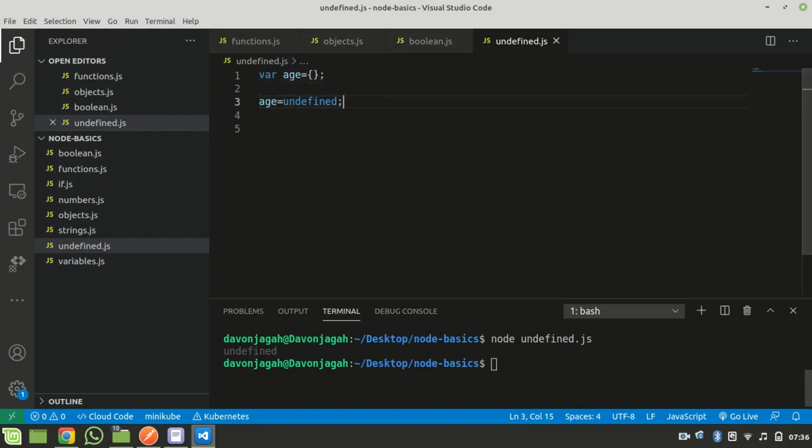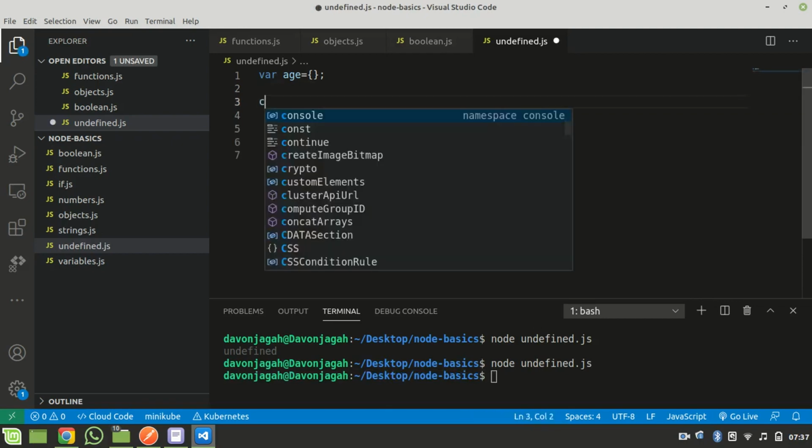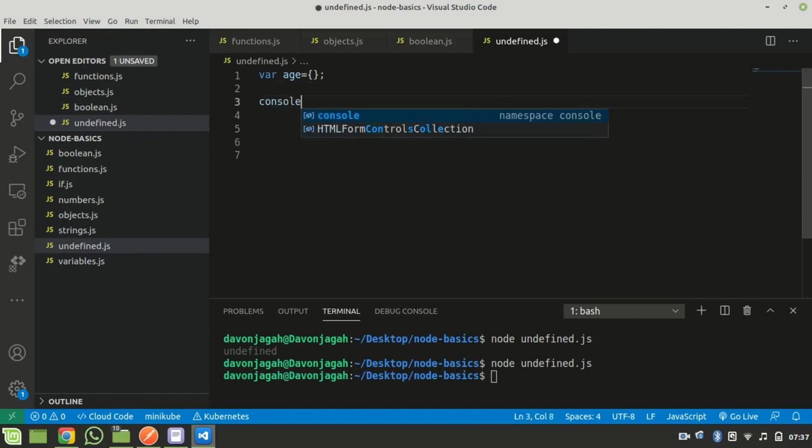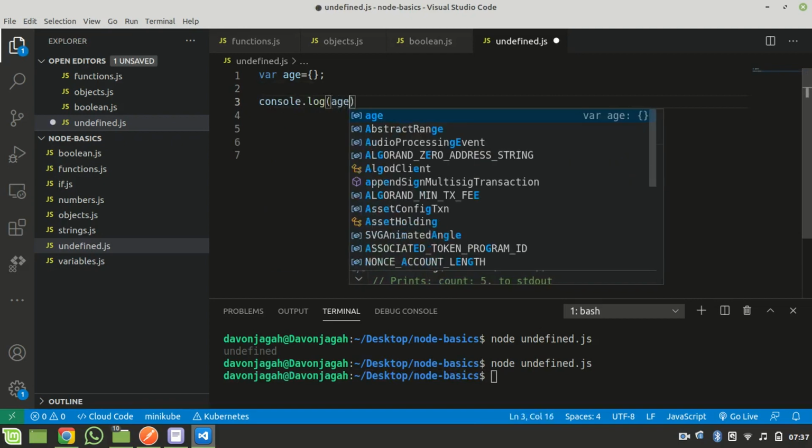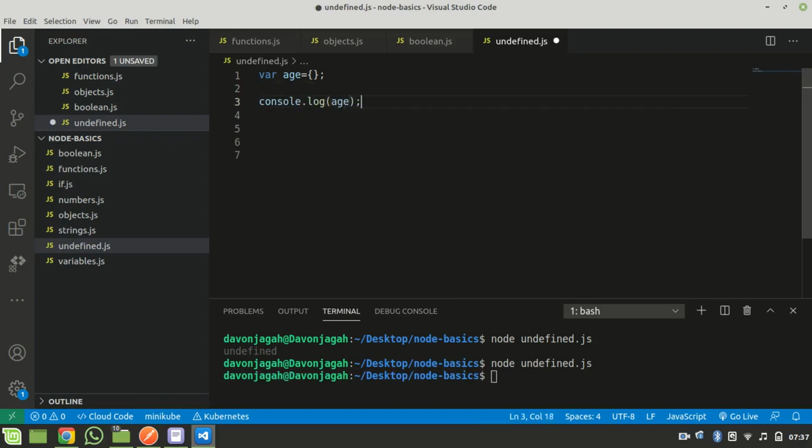So if we go ahead and run this again, we can see that okay, we are not console.logging. So if we remove this and we console.log our age to the screen, age is currently an empty object, but because it's an object, if you run node undefined.js, it just shows you that it's an object.